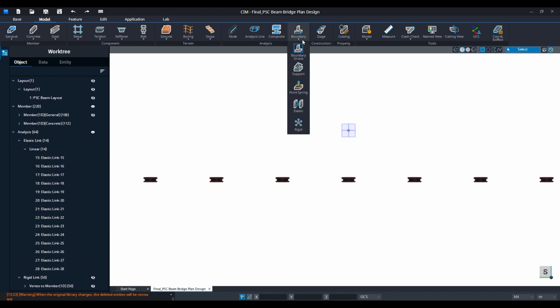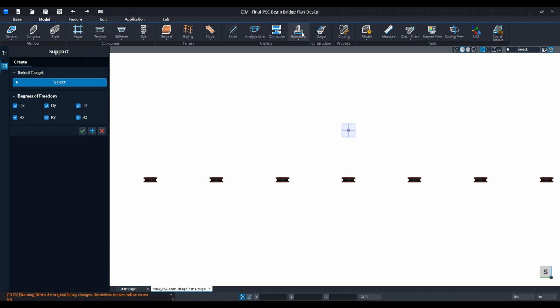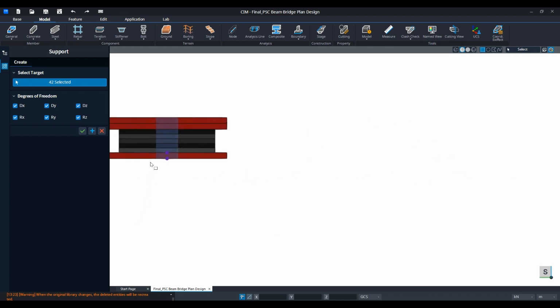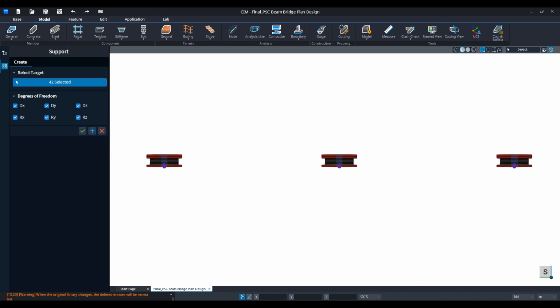Okay, now moving on to the support. You can click on boundary support and select target. The target will be the bottom part. Don't forget, you just have to click on the bottom part.